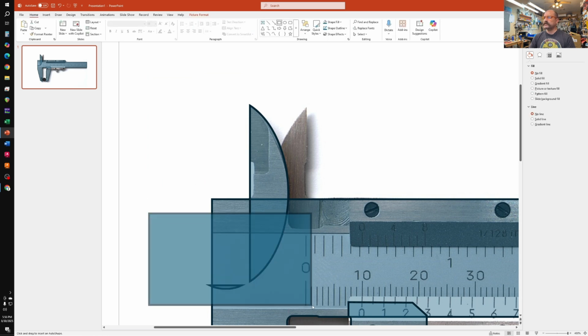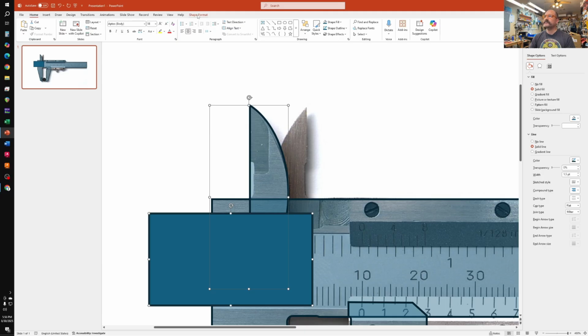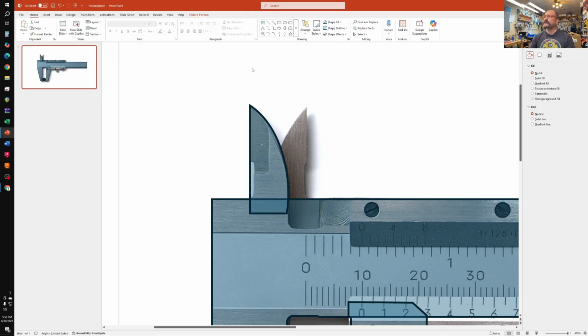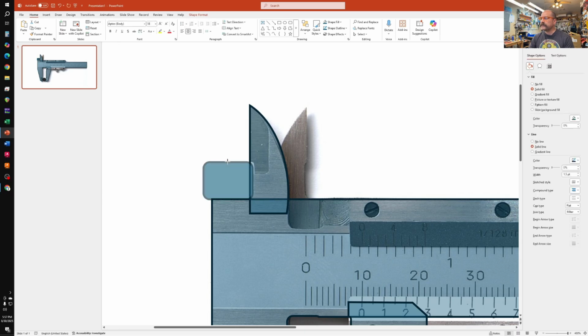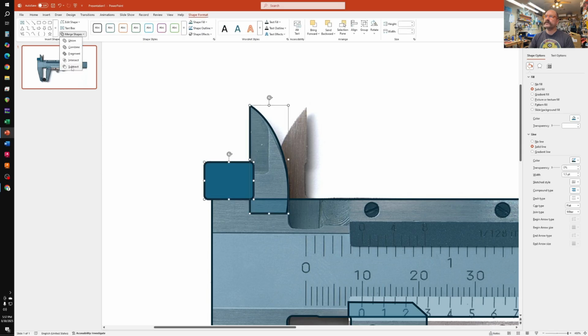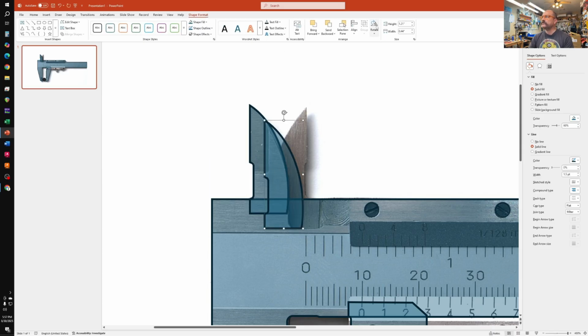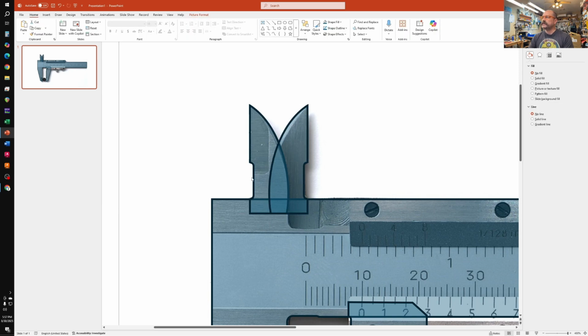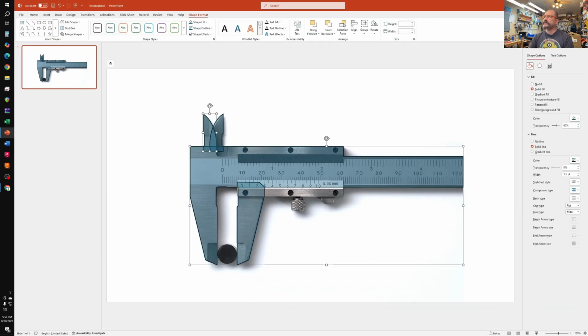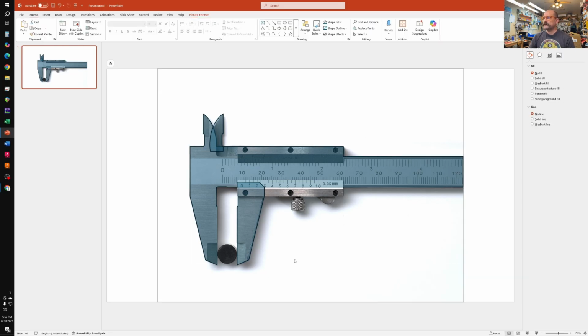Then I'm going to make another subtraction because I had some leftover pieces there. I'm going to say shape, subtract. And then I have a slight relief. Once again, I'm going to draw my relief. This radius is maybe too big. Pick the shape I want to keep, and then say subtract. I'm going to just flip this vertically. It's aligned, and that's where it needs to be. So now I have my little rabbit ears, or inside measurement. I'm going to union, and all of that is one piece.